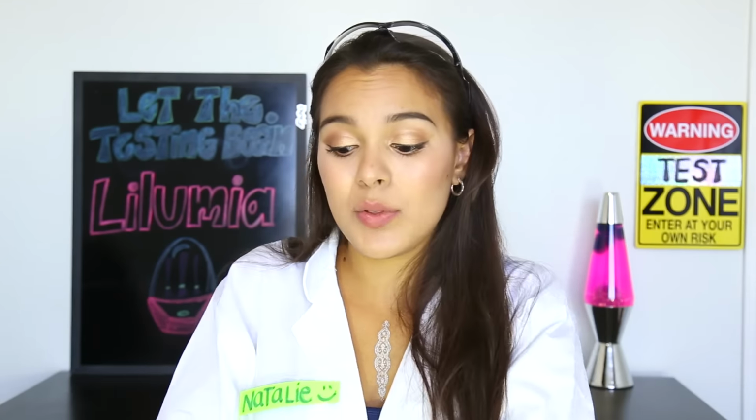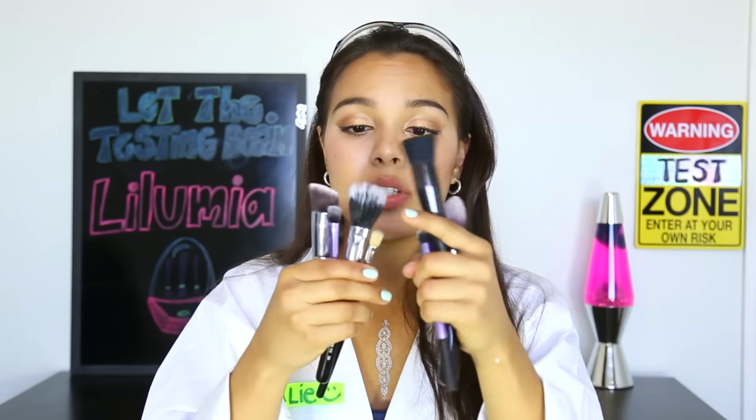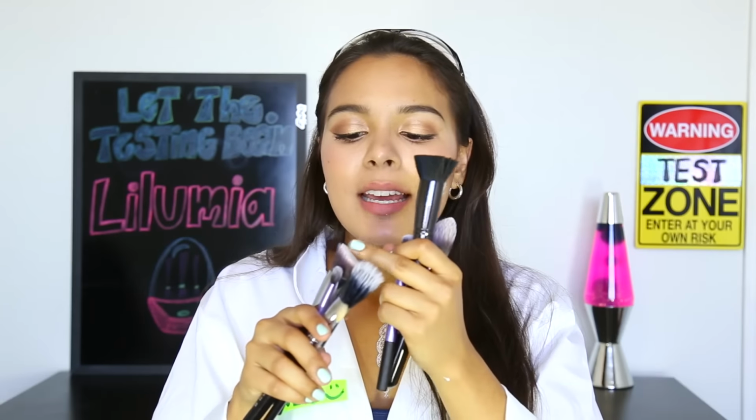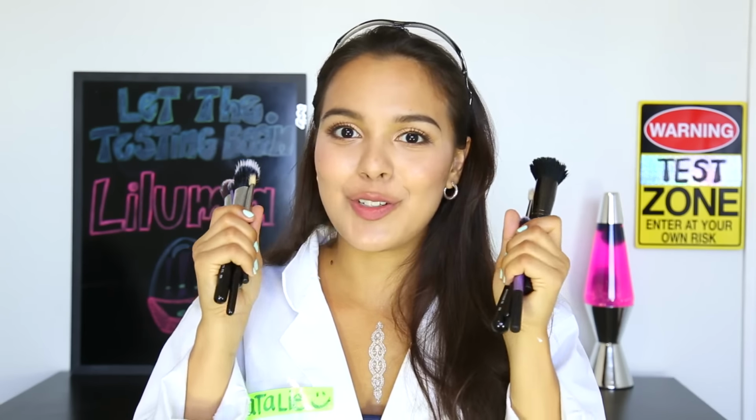Overall, the results speak for themselves. I feel like my brushes are squeaky clean. Personally, if I'm just rubbing them with soap on my hand, I don't really know if I'm taking away everything, but this smells good and looks good, and there was a double rinse process to this, so I'm pretty darn sure that they're awesomely clean.